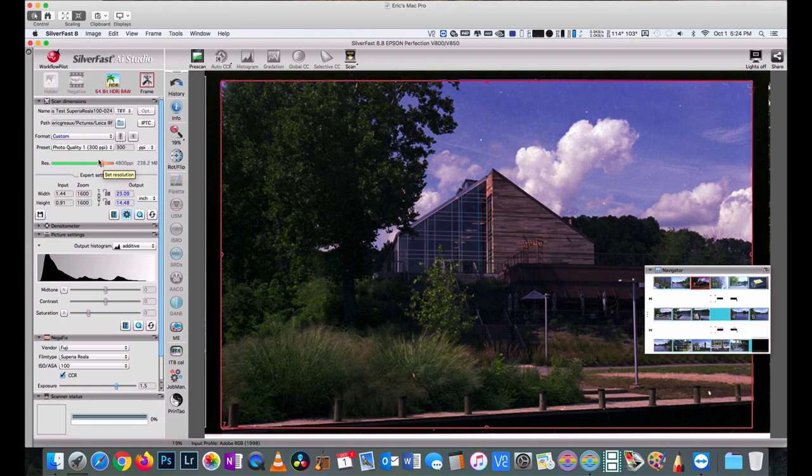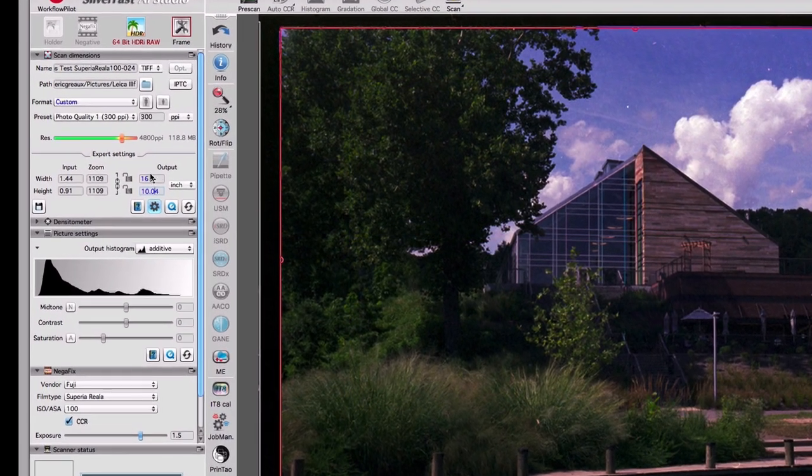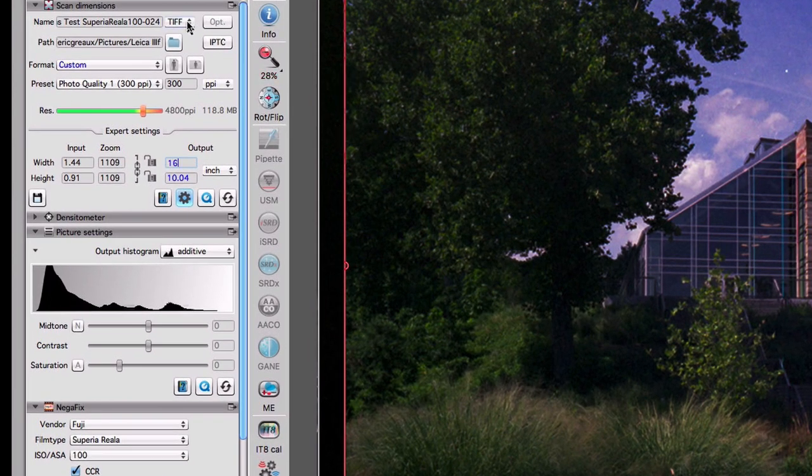You can certainly scan it at a lower resolution, scan in quotes, because when you go to the HDR software, which is the virtual scanner later, you can obviously produce a JPEG at a lower resolution as a final product. You can actually just type in the actual size that you want your image to be if you don't want to rely on the framing. Because what happens is when the red lines that are showing the scanned surface of your image, when you line those up around your film negative, it gives you an output size. So you can go in and just directly type in and fine-tune what you want that output size to be.